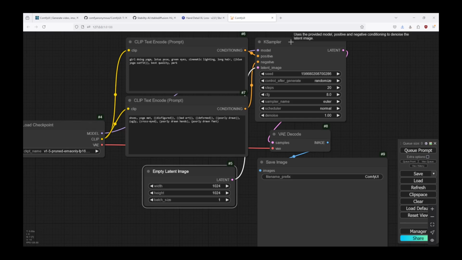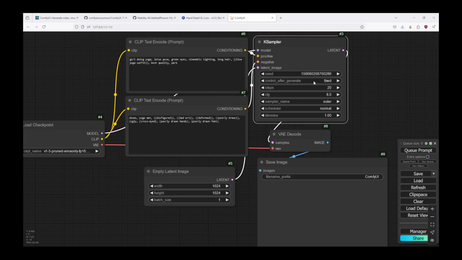All right, the sampler is basically the mechanism, the algorithm, that will generate the image in an iterative way. So you have several steps here. By default, it's 20. You have the seed. The seed is linked to the latent image. So basically, it's a random noisy image that you use. But if you don't change anything and you keep the same seed with the same parameters and the same model, it will always generate the same image, because basically it's an algorithm that is rolled up and that generates the same image each time. All right, so let's fix the seed. It means that for the next version, when I run the workflow again, the seed will be the same.